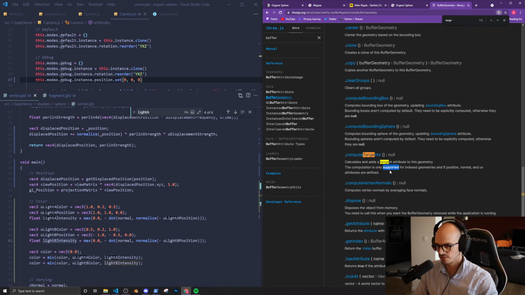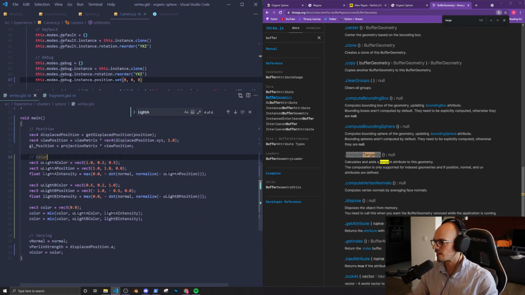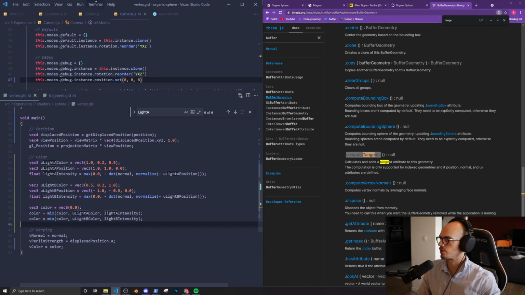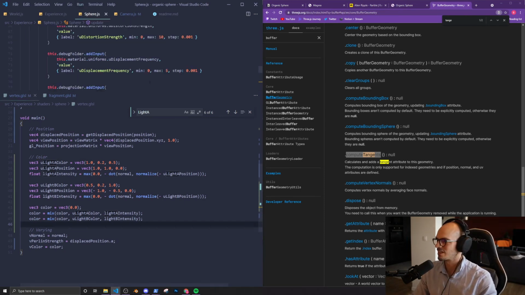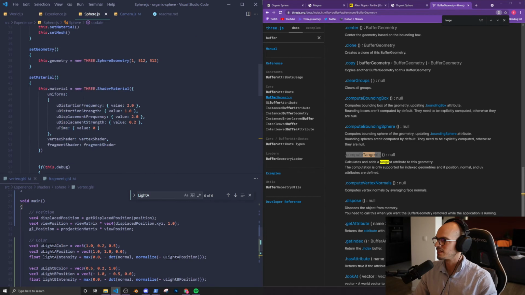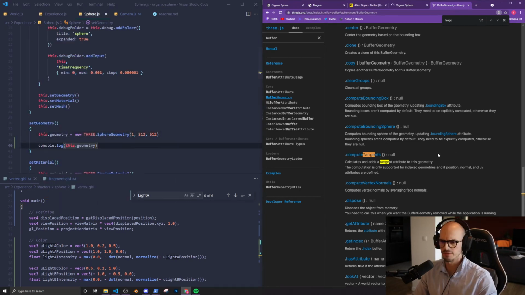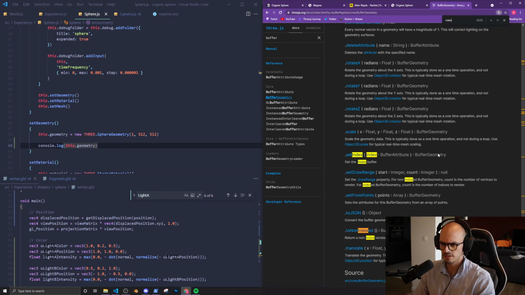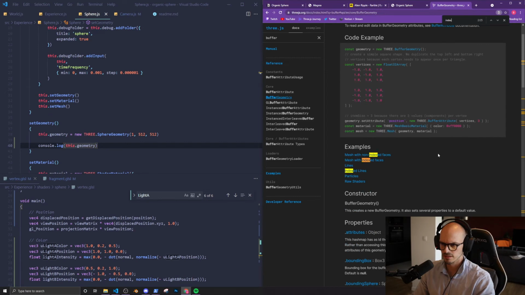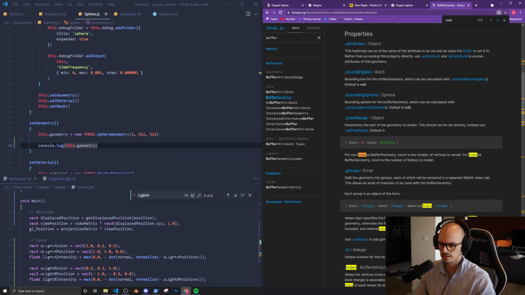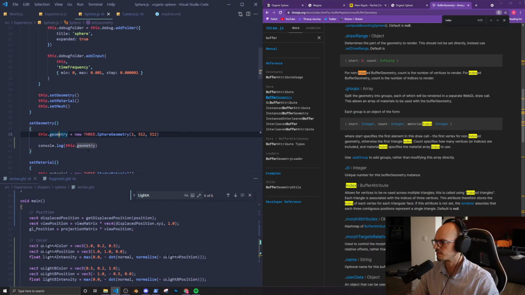And I think for a sphere, it's an indexed geometry. I'm not sure of it. Oh, maybe not actually. Might be. Okay, let's struggle. Let's go. We're going to add the tweaks for the lights later. So the geometry is there. Is there an easy way to know if it's indexed or not? Get index, set index, to non-indexed, index line, index. Okay, that's this one.